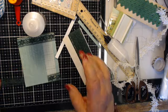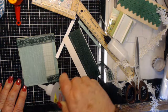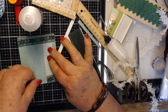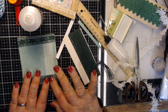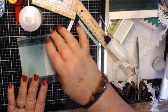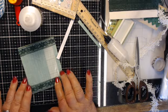Put that there. And then go down here. Now don't go squishing out, glue. Why does that want to do that? Why does it want to squish out on me like that? Okay, so I'll put that like this. And so that's both on the front and on the inside.